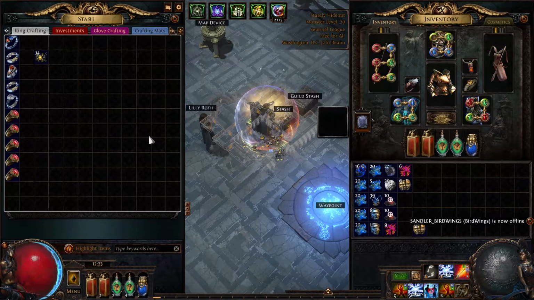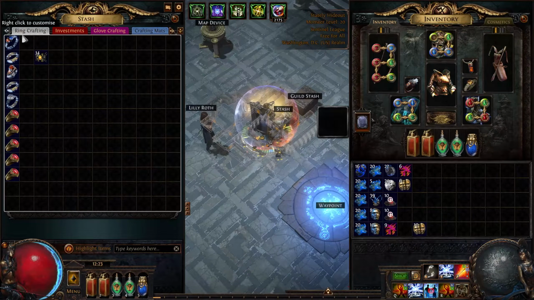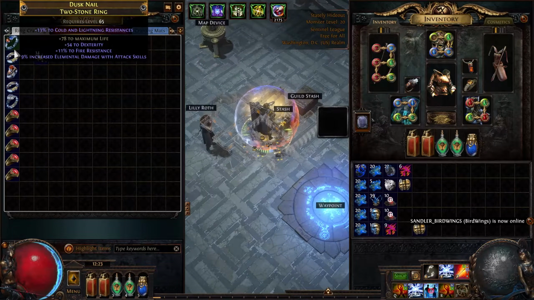Today we're going to be talking about how to craft high life, high damage Vermilion rings, specifically for damage over time builds like Righteous Fire, Explosive Arrow, Fire Trap, etc. And the way we're going to be doing this is similar to the strategy we used in my first video. We're going to be taking these fractured coral rings and implanting their T1 life mod onto the Vermilion base to extract maximum value from our craft.